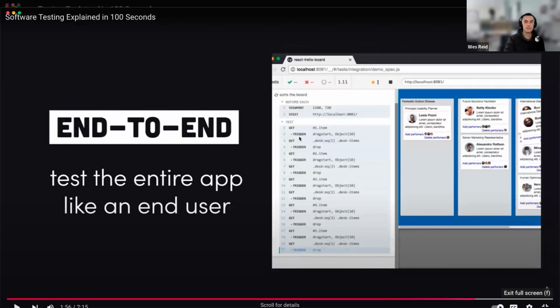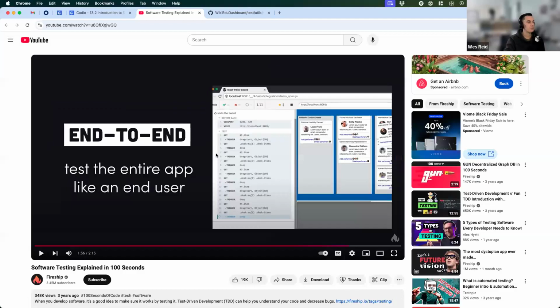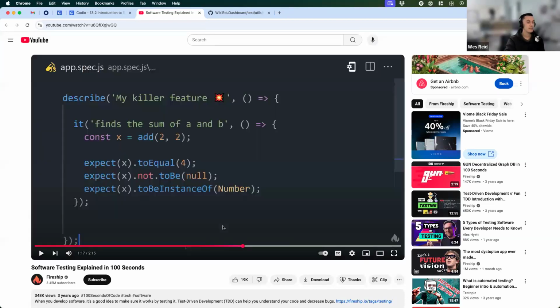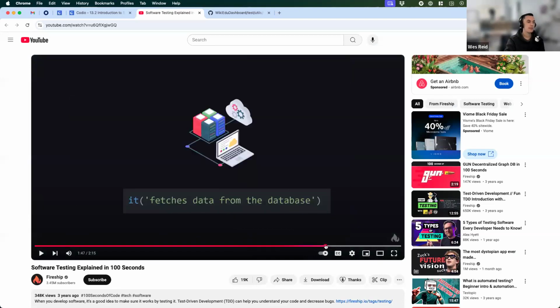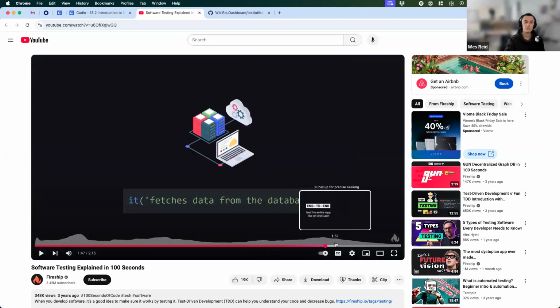So I hope that gives you all some idea of what the testing process really looks like for software developers. Most of the time you're going to be expected to write these kinds of tests, which are essentially unit tests. And then, depending on the types of applications you're building, doing some of these other types of tests, like an integration test or an end-to-end test, will just depend.